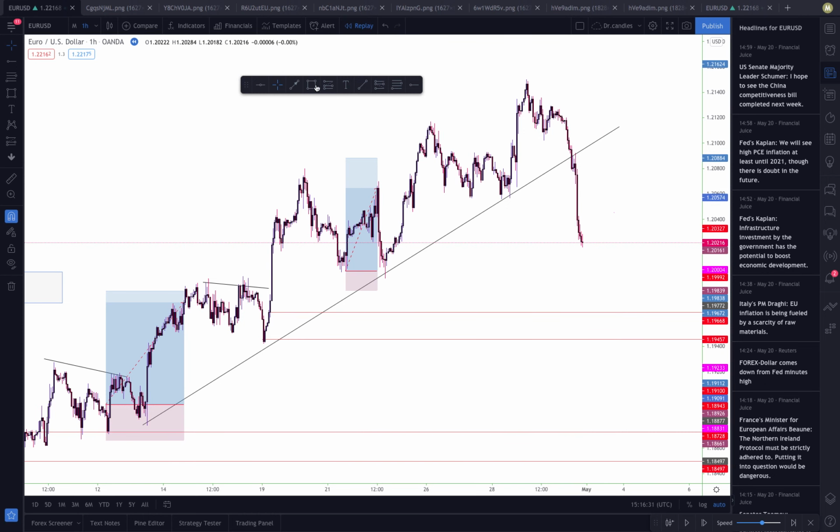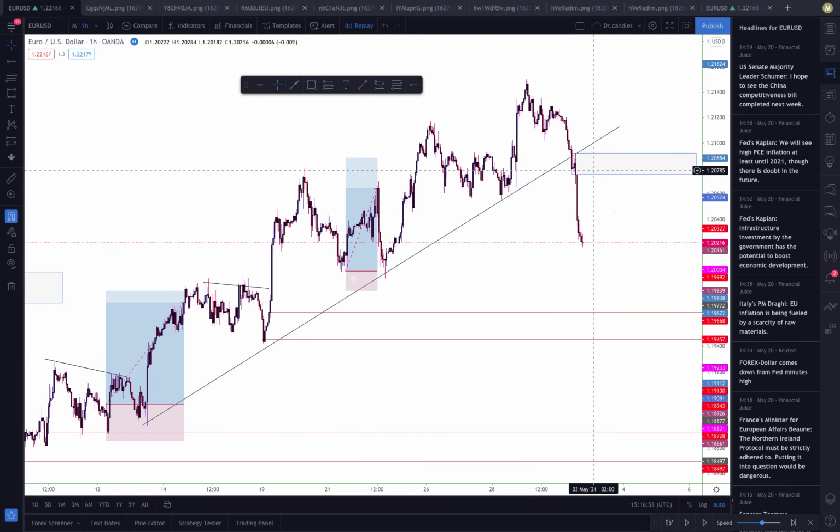So bank trader, all you need to do is draw your zone, which is around here. Like I said, if you don't know how to draw your zone, all these zones, you can join one of my classes. I have a whole lot of tutorials showing you all these basic stuff. One of these days I might upload it on my YouTube channel, so stay tuned. Okay, so I just draw my zone.